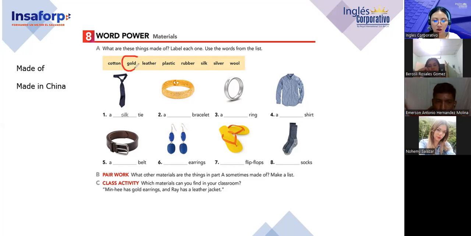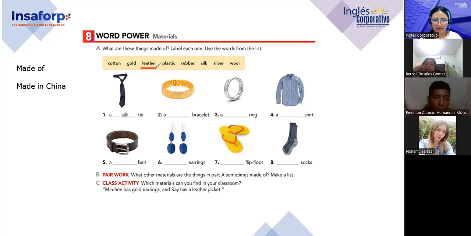And then we have gold, y lo vamos a comparar con este, silver and gold, gold and silver. What is gold? Do you know? Oro, muy bien. Y la siguiente, plata. Gold, oro, silver, dijimos que es plata. Perfect. Y los dos son colores, ¿verdad? Puede ser usado como color, pero en este caso hablamos de material. Porque también existe el color oro. Pero como hablamos de material, me refiero a de qué está hecho el producto. Cotton and silver.